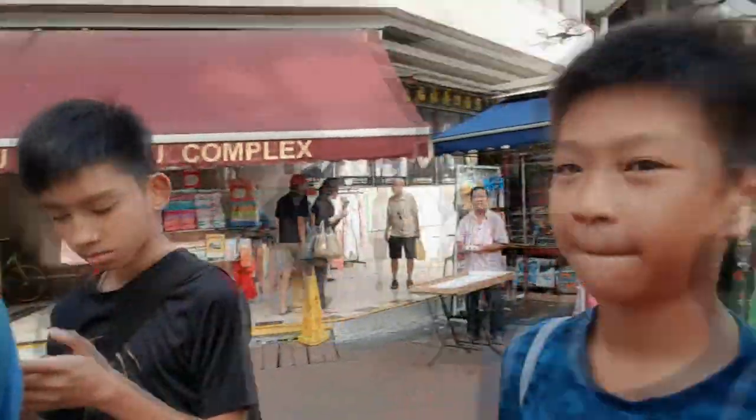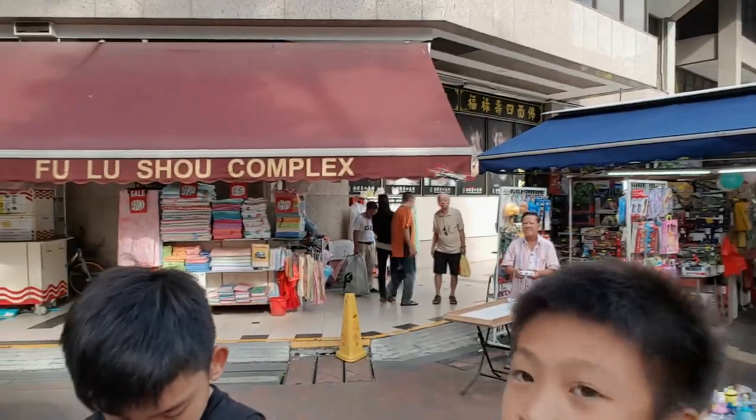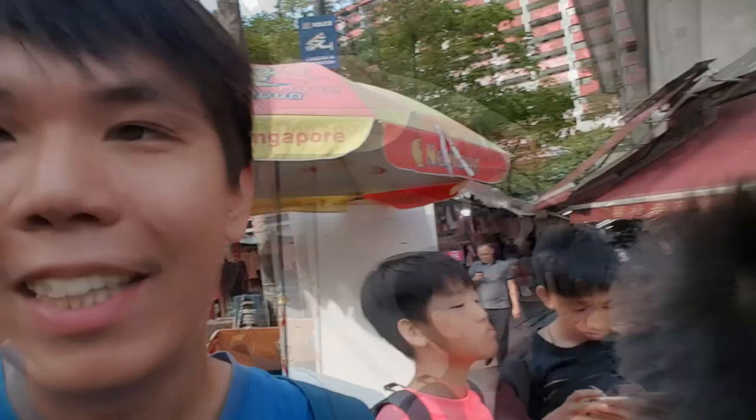Now we are very close to Bugis Street, and I'm joined by so many people today. Simon's just busy with his phone. There's Kieran, whom you have seen before, and he's helping me with the videos now. There's this guy behind who's flying the quadcopter, and he's really a pro at it. Having said that, he crashed the quadcopter into me just now.